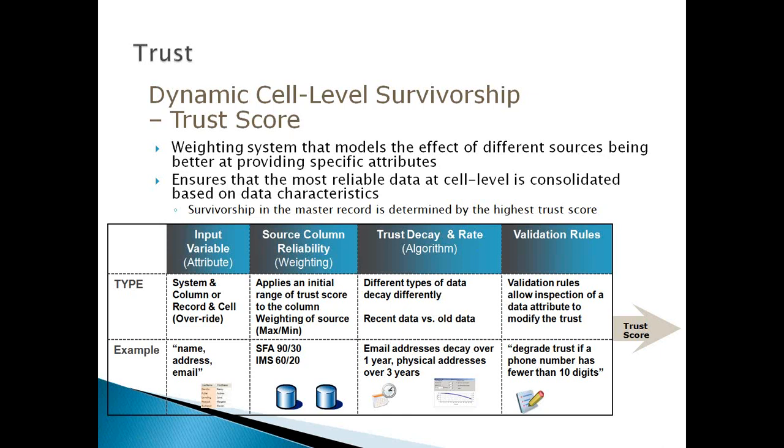So we know that this might happen. That is why we will put a validation check, that in case I get a phone number less than or greater than 10 digits, we should not consider that phone number. If source 1 is giving me less than a 10-digit number and source 2 is giving me a 10-digit number, then I should take it from source 2, not from source 1.